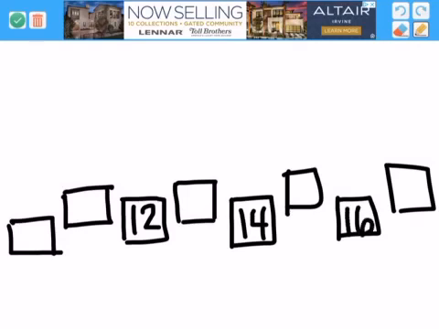Okay, so I filled in 12, 14, and 16. So you really need to think about what number am I going to start with. So you would maybe need to count backwards from 12 and see what number would go in that first box. Or you can start at the first box and test out a number that you think and see if it works for you to get to 12 when you count two more.